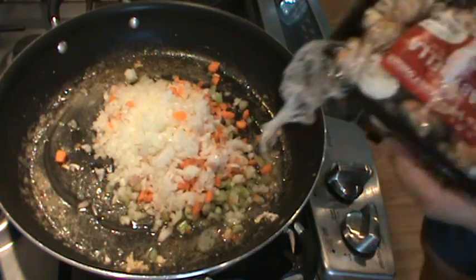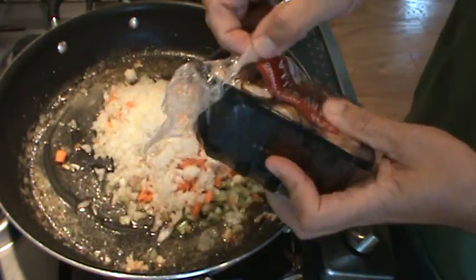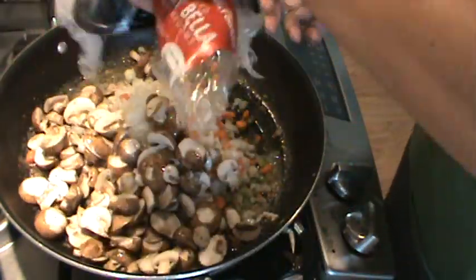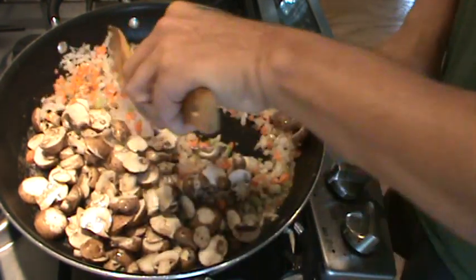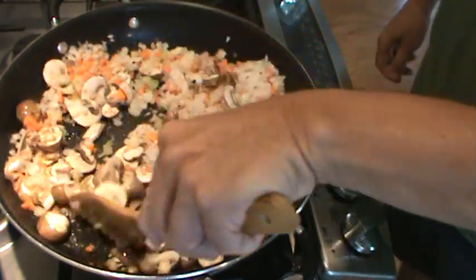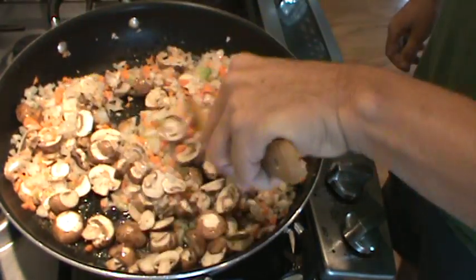And I got 8 ounces, which comes in a handy dandy package here, and I went ahead and rinsed these a little bit, so hopefully most of the worms and dirt and everything else are out of here. In it goes, and I'm going to saute all of these in this. Spread it around. We're looking at about 5 minutes or so till it softens the vegetables up.